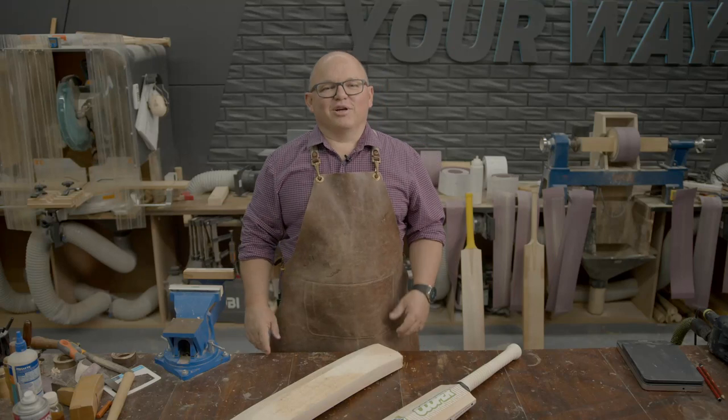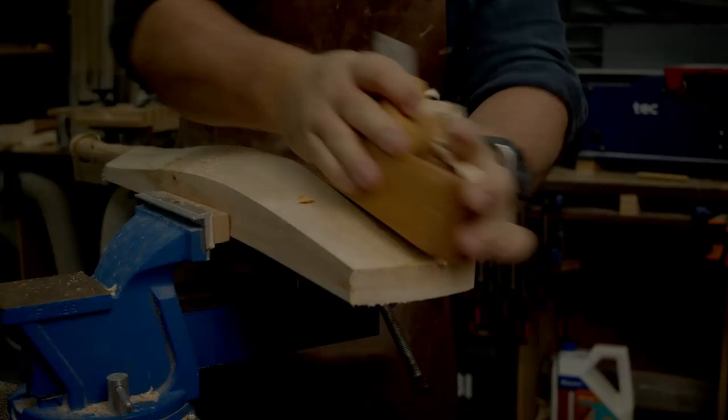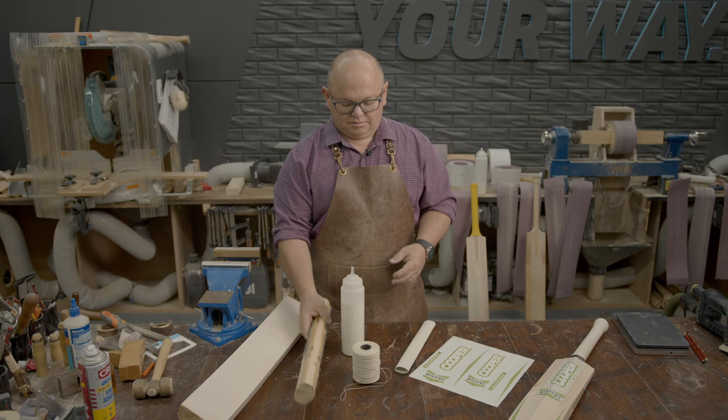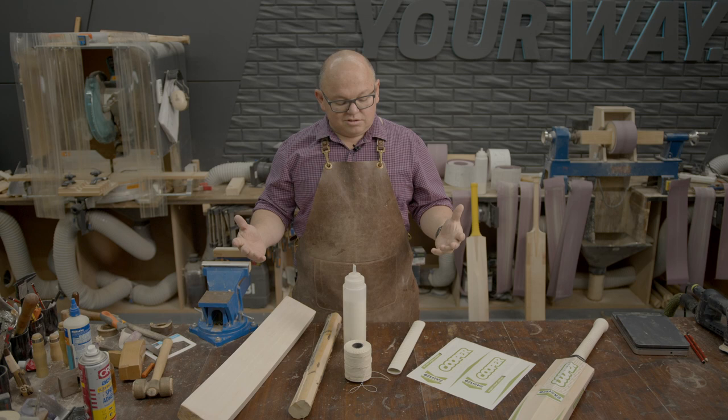Today we're going to talk about our process of turning this into this. Believe it or not, this is all you need to make a cricket bat. Genuine English willow, handle, PVA glue, some binding, a grip, and some stickers, plus a bunch of tools that we have in the background. But this is all the raw ingredients you need. So let's get into it.